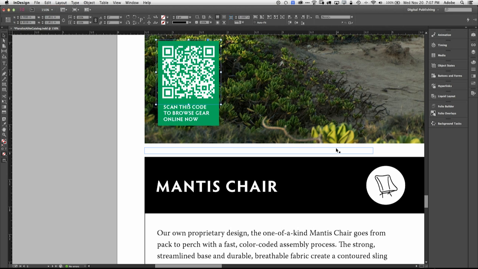Now, the question I also get on that all the time, well, does Photoshop have that? Does Illustrator have that? You don't need it, because once you do it in InDesign, it's vector. You can copy and paste it into any other application and scale it to whatever size you need it to be.